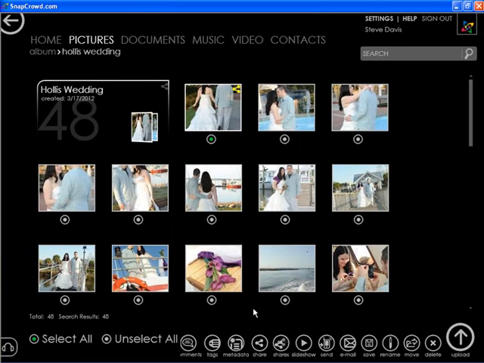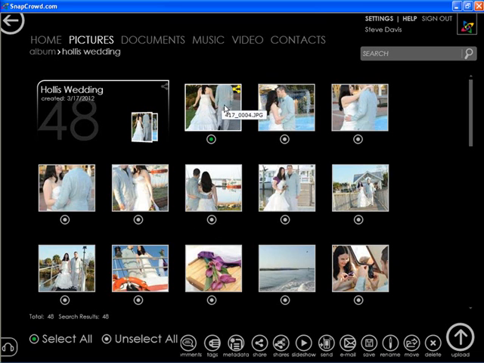The other thing is that all your photos from your wedding or whatever your event is, they're stored here on the cloud server. You come initially with 50 gigs of space, and you can access these photos from anywhere, from your work PC, your home PC, your laptop, your iPad, your cell phone, so you can access them from any of those locations. You're not taking up space on any of your devices because you're viewing it from your cloud server. However, you do have the option to save a photo.